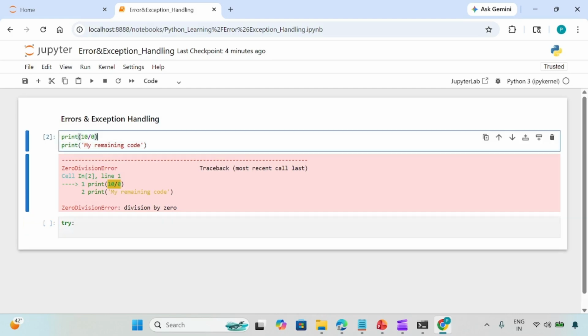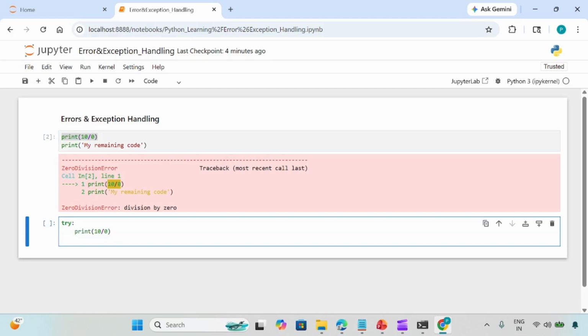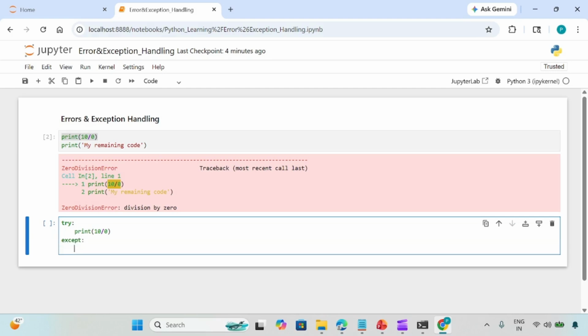In the try, we can give the code which is suspected to give an error, which is print 10 divided by 0. And I can give except. So if this line produces an error, then my program will go to the except section. So here I can write a print statement which says error occurred.